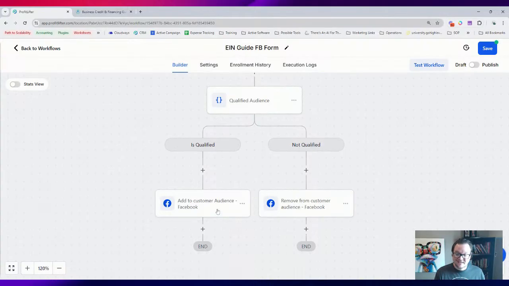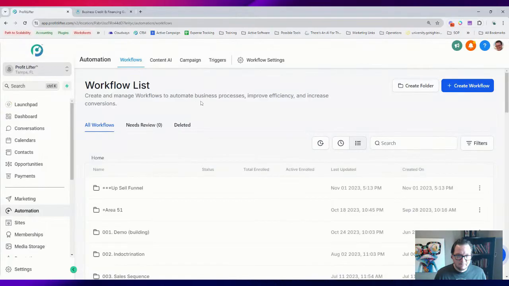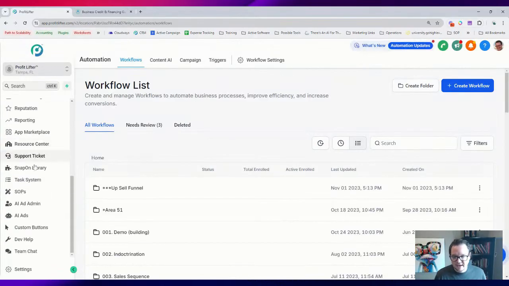So when you run your next ad campaign, it's already got all the targeting information in there based off this custom audience. Super simple way to beef up what you're doing on your ads and really get into targeting. So as you can see, guys, like I said, these AI ads are super easy.